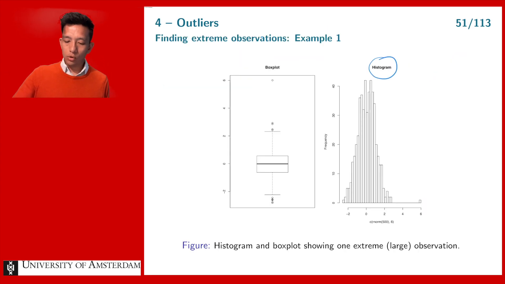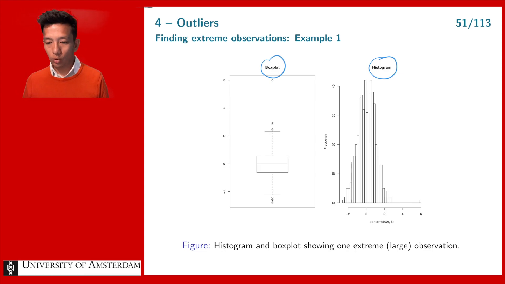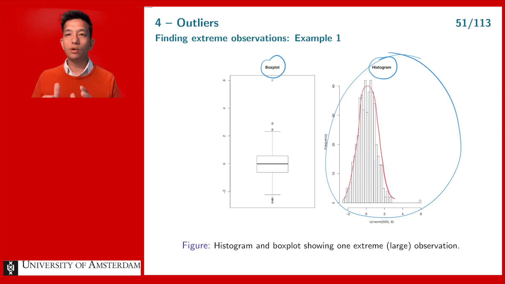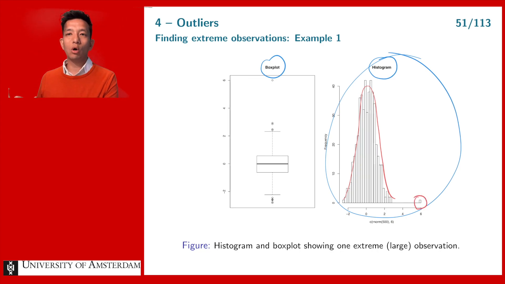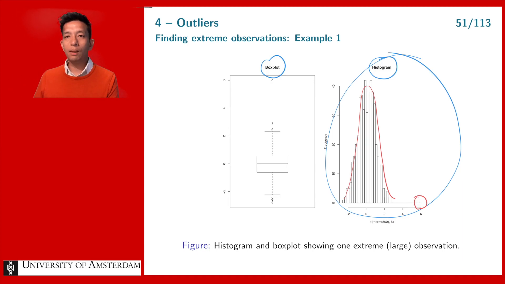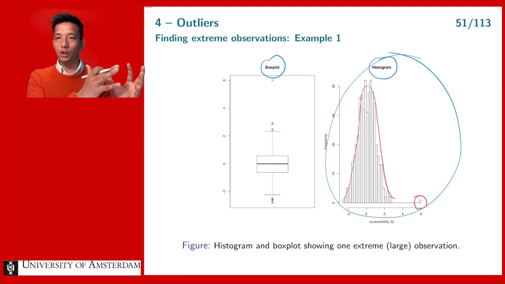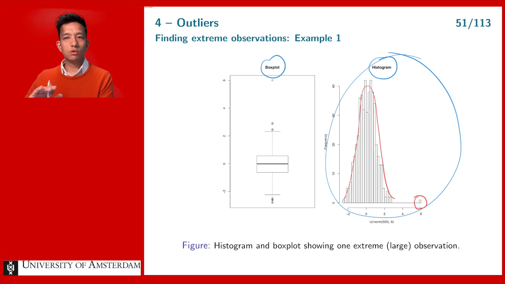We can use a histogram or a box plot to identify extreme points. Looking at the histogram first, we see a clear shape in the distribution — most of the data follows the red line. But you have one observation that seems very off from the rest of the data; that is an extreme point. Again, it does not mean that observation is wrong — maybe it really happened, maybe it's a very important observation we can learn a lot from. At least we know it is an extreme observation with a different story compared to the rest of the data.